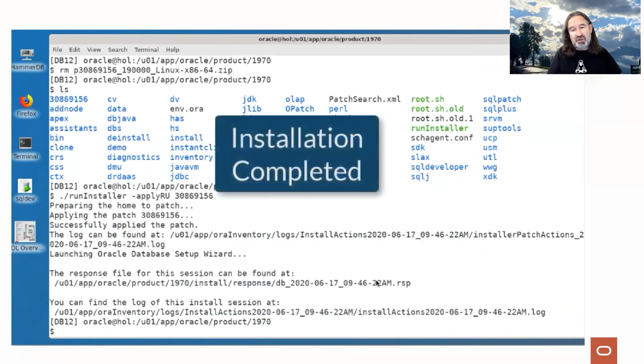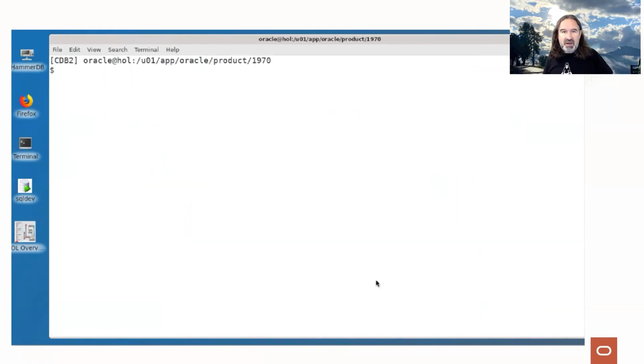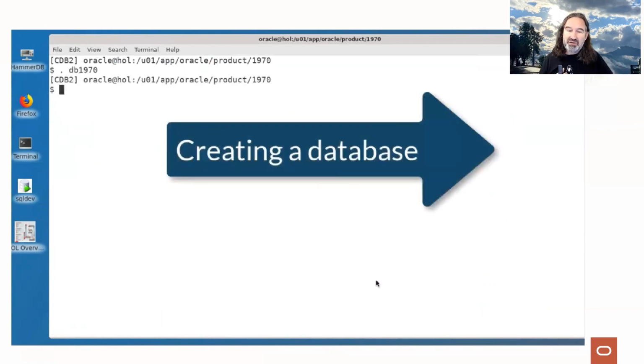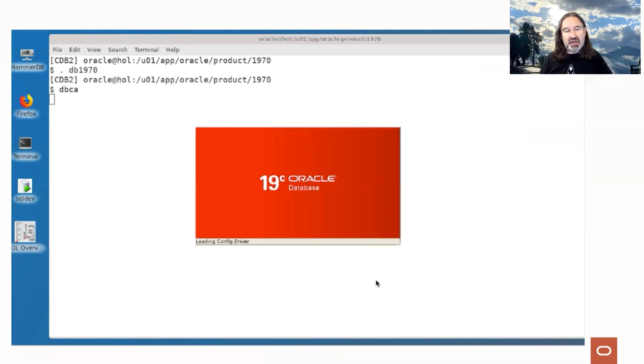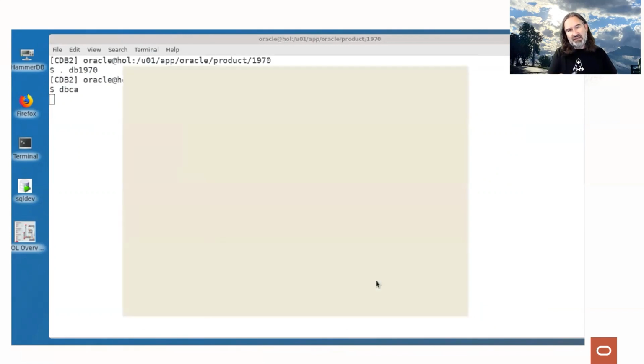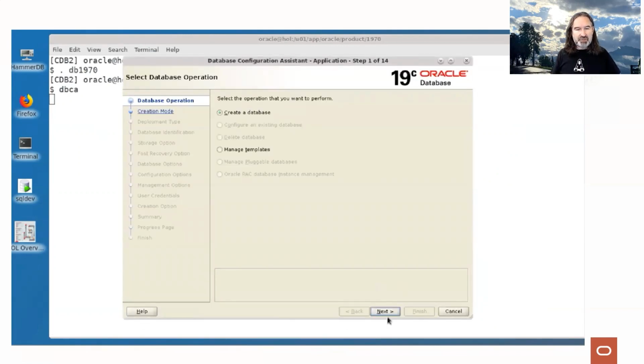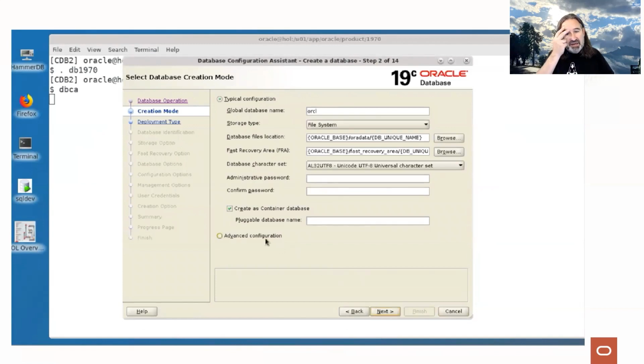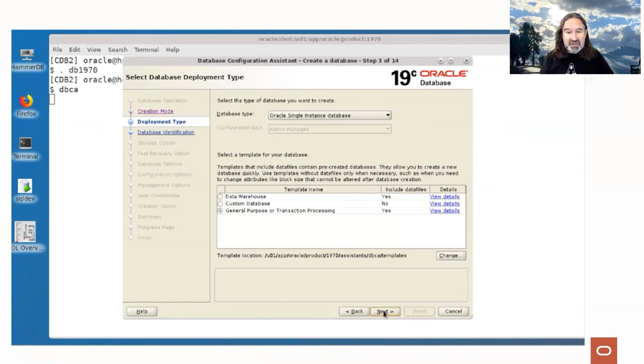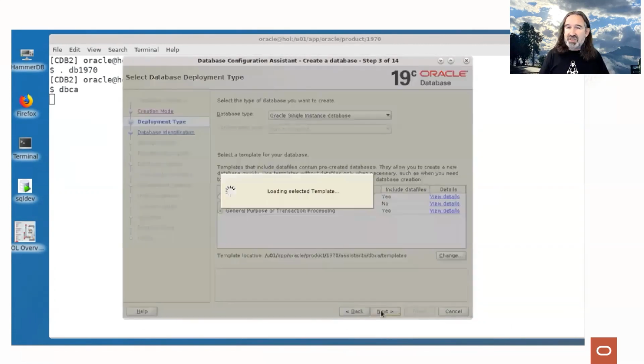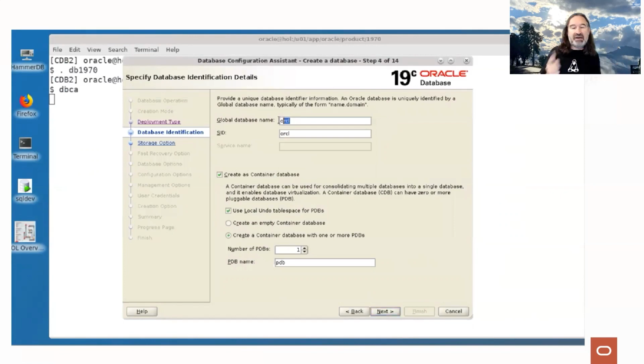This is super cool. But what I wanted to check in addition is when I create a new database, and intentionally I do what I never do in real life, I use one of the seed databases, the pre-built databases you can set up with the DBCA. Don't do that. Use advanced and custom, much better. So I create a database, I use advanced, but instead of saying custom database, I use a general purpose or transaction processing database, which is a pre-built image. I wanted to find out if I create such a database, if this has all the changes in it.